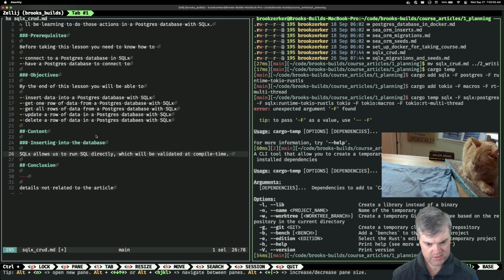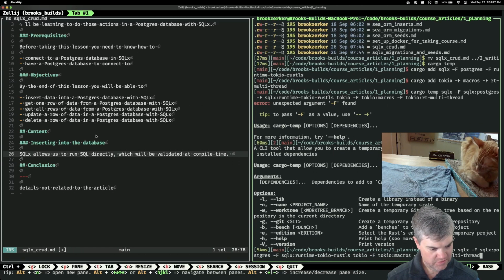Library name, okay, so I don't care about the name. It's then dependencies. I was hoping I could figure out how to. Oh, I wonder if I could do the dash dash.